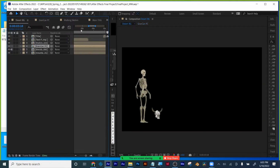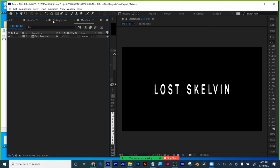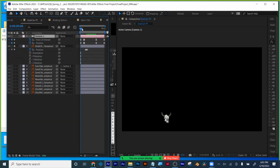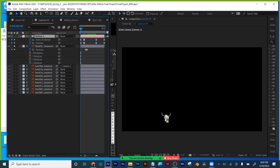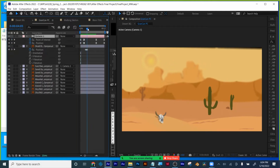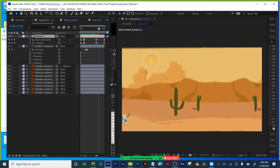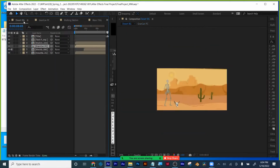Now let's see if that starts the camera moving again. Where'd the desert go? Why? Oh, because this is soloed. There we go. That's what we did. So that's soloed. Then the camera should start moving again right there. See? So your toggle hold keeps the camera from moving until the next set of keyframes. So now we just got to check the timing of your animation.